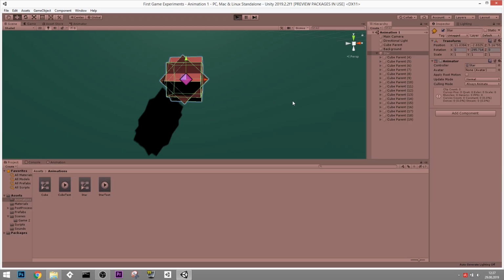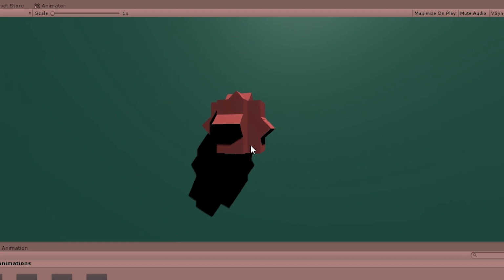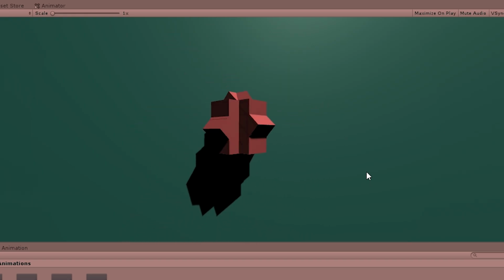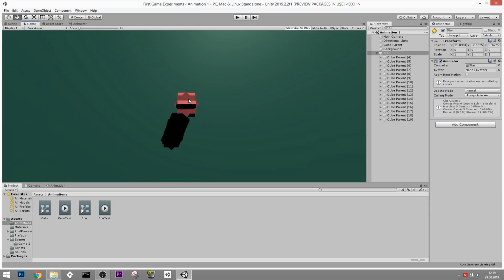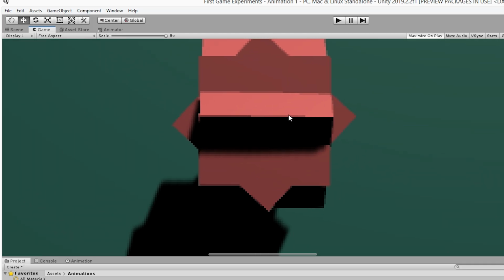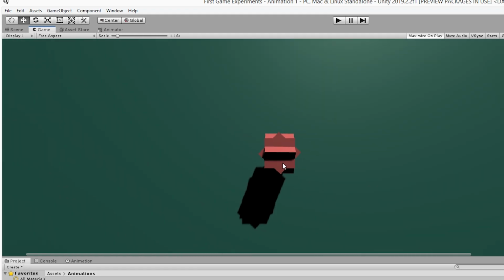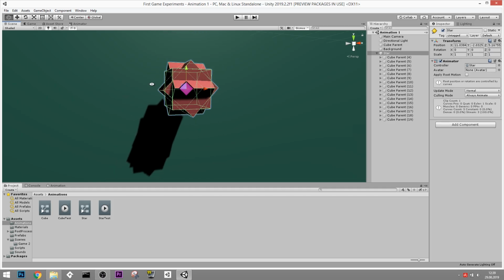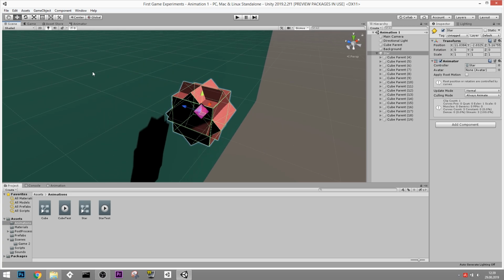And now the fun comes in when we play both of those animations at once, right? So when we hit play, we can see now that both of those animations are playing, which looks really cool. By the way, one little mistake that seems to happen to some people is that they zoom in the game window here, which will obviously make everything very, very pixelated. So in case that happens, just zoom out. Just don't zoom in the game window. Here, in the scene window, you can zoom in without danger.